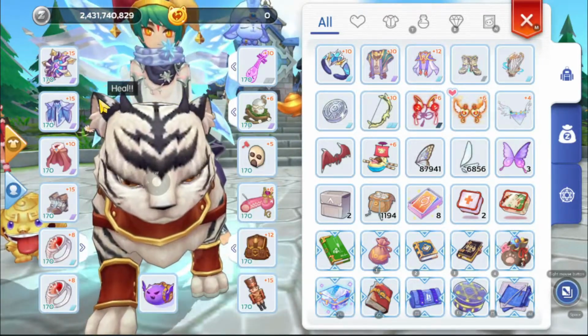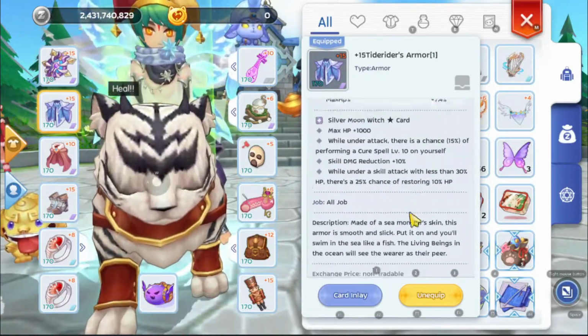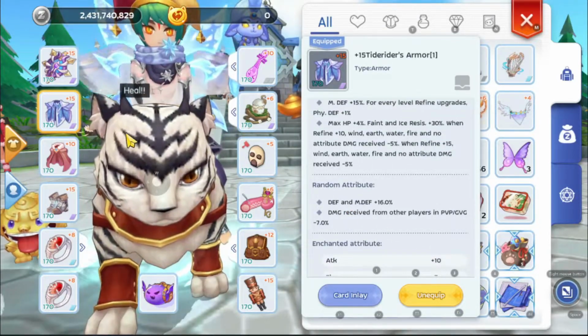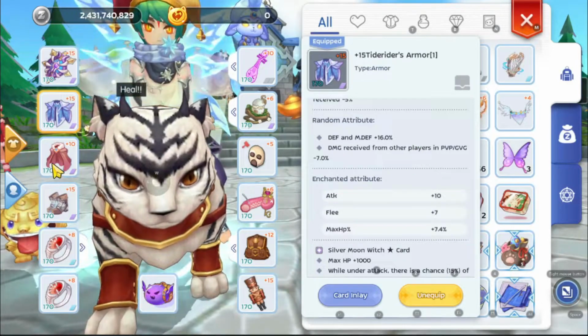But then again, once I get a better random attribute for my armor, hopefully it should also be magic reduction and physical reduction. Also a better enchant if possible.